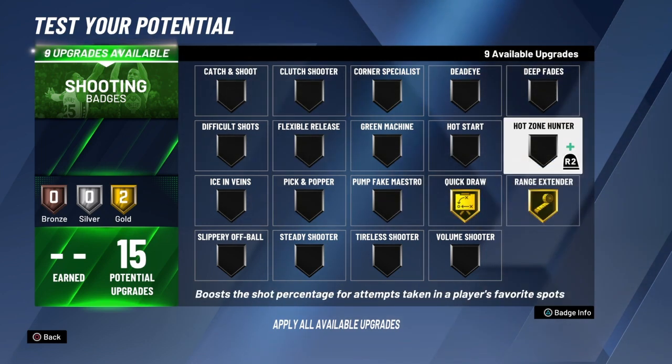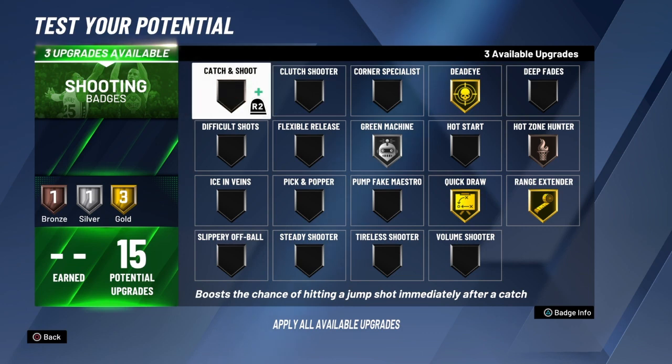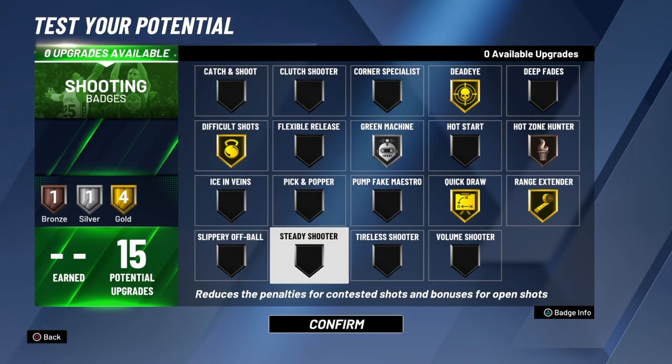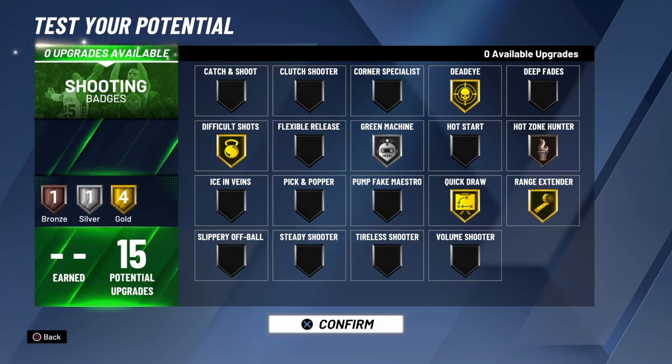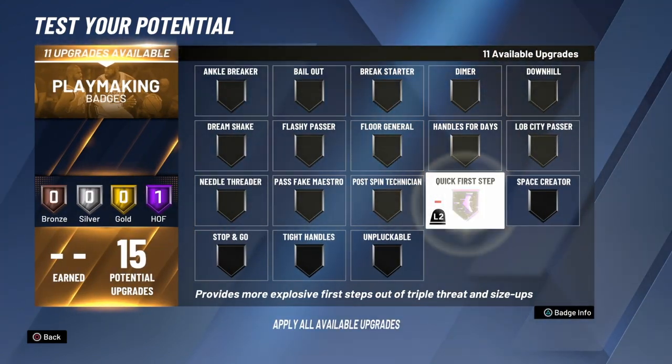Now for the shooting, I just put my main things gold. The main tool gold: quick draw and range extender. And the reason why I have silver green machine is because when you have under 80, your green machine shouldn't be that high. So you have to bring it down.